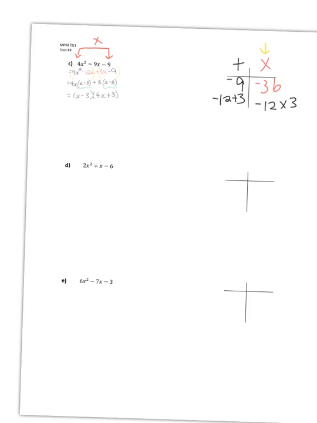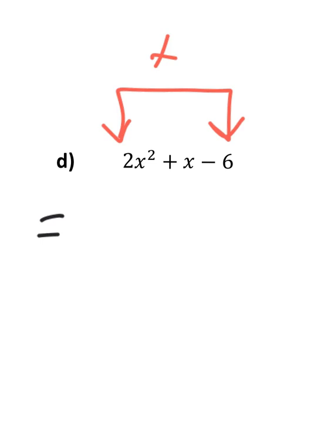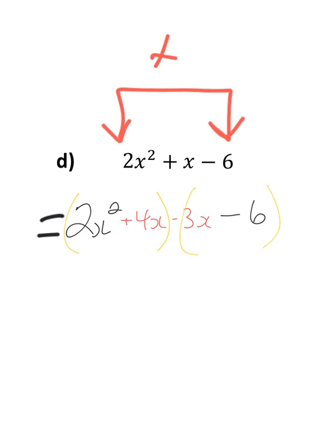Okay? So I want to add to positive 1, that's the number in front of the x, and I want to multiply to the first times the last. So that's going to give me negative 12. So I need to multiply to a negative, so one of them needs to be a negative, so I'm going to go with positive 4 and negative 3. Positive 4 plus negative 3. And I'm going to come in here and fit them right in. So my first term and my last term, and fit my other two in here, positive 4x and negative 3x. And I'm going to group the first two and group the last two.